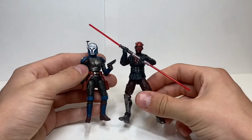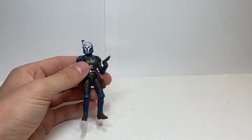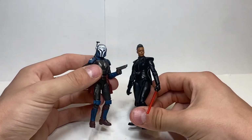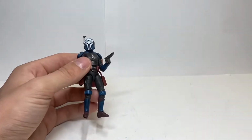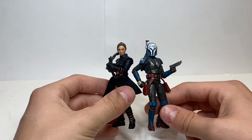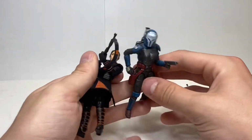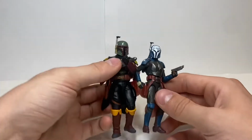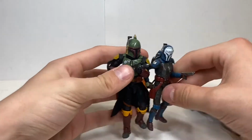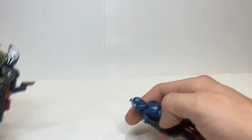Oh, there they go. This one's important. Here we have Season 7 Maul next to Bo-Katan. That's crazy to have those two together. And then I guess we can do Reva, which doesn't make a lot of sense, but she's here. And then the final ones, this is really cool, we got the tag team. The final TVC ones here, which is the ones I want to show. And then I want to show these two fight in that scene, so that's cool to have them.